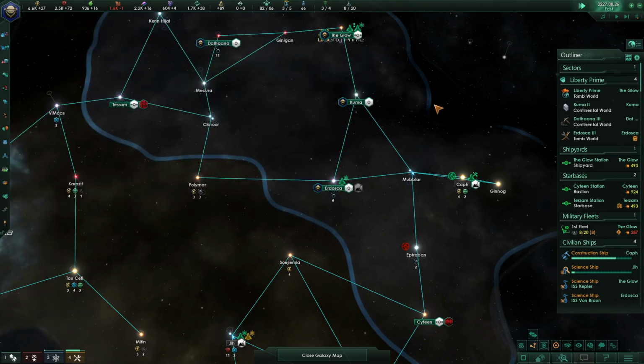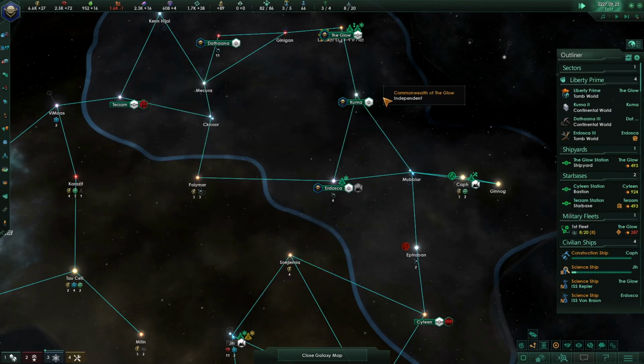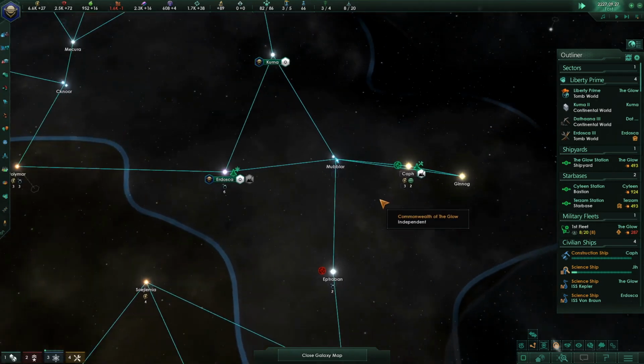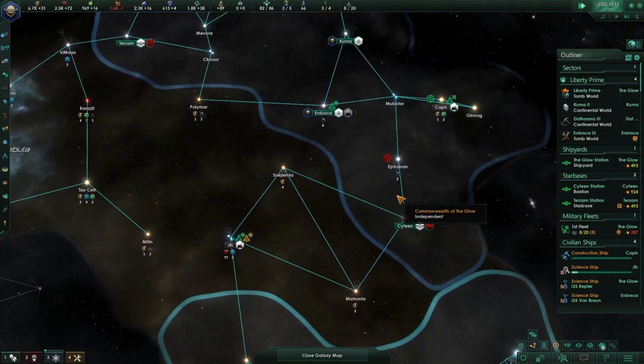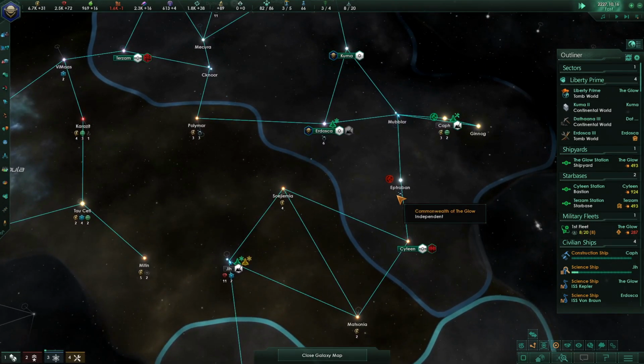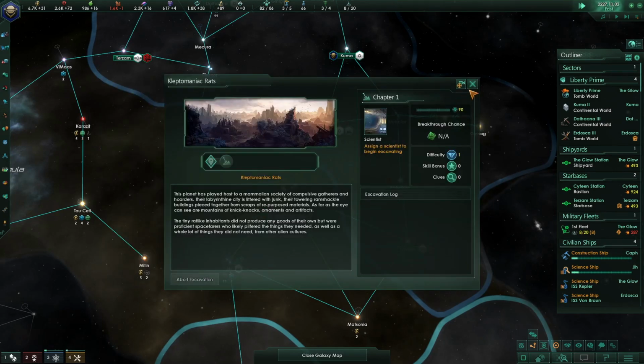So if anybody's new to the channel and new to the game and wondering why I don't go colonize this very sweet looking relic world, it's because of the rubricator. And as soon as you go through the whole rubricator on this archaeology site, this world gets destroyed. So we'll do that. That's why you don't want to bother with it. View the site. Very nice.